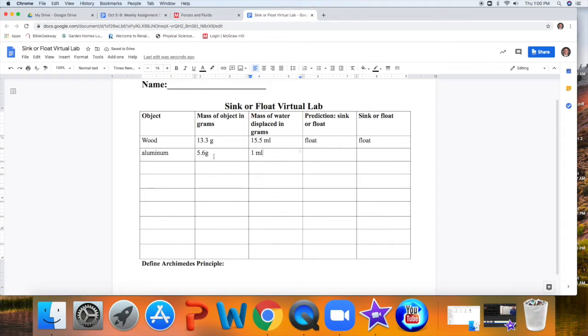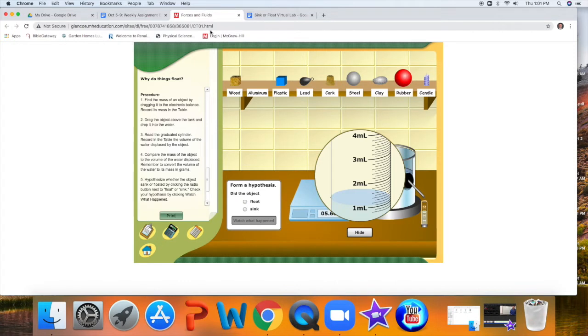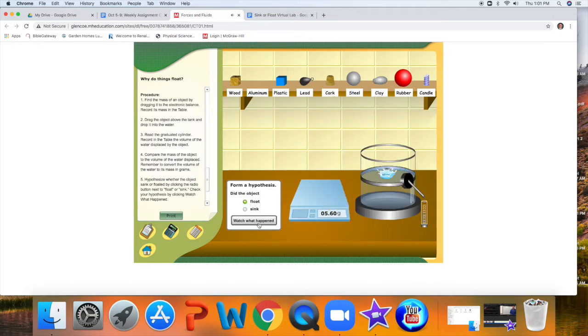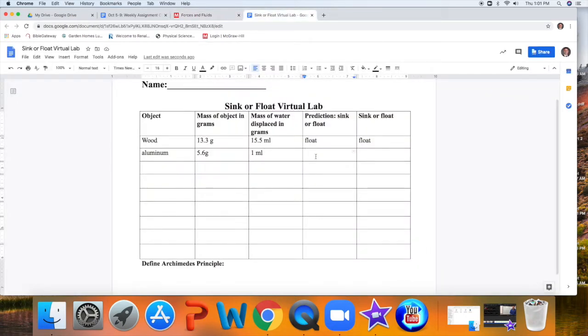Well, I'm just going to make a prediction without thinking of the math right now, and then we'll come back to check and see if my prediction makes sense. I've seen aluminum cans floating in water, and aluminum's so light, it's got to float, doesn't it? Let's predict float. In order for an object to float, the object must displace an amount of water that is equal or greater in mass than the mass of the object. Got it. My mistake. I predicted float. The overall result was sink because the mass of the object was greater than the mass of the water displaced. The only way that the buoyant force wins is if the buoyant force is greater than the actual gravitational force that's pulling down on that object.